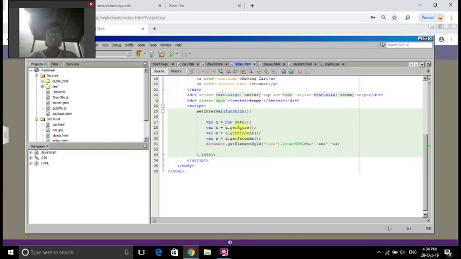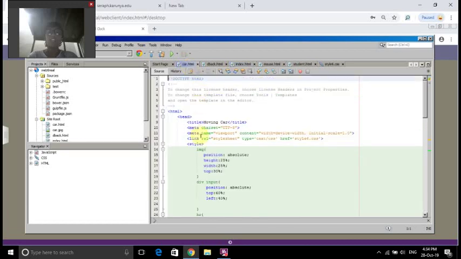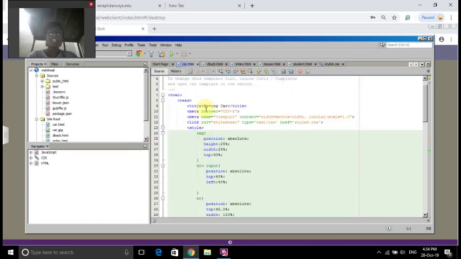So let's go firstly to the moving car. For moving car, we are just giving the title as moving car, and then we are going to give the style as in image. We are setting the position of the image, that is, position is absolute, and height and width and top of the image.